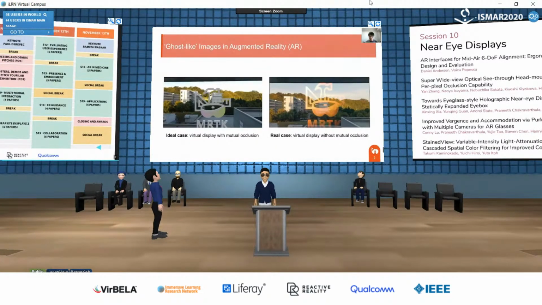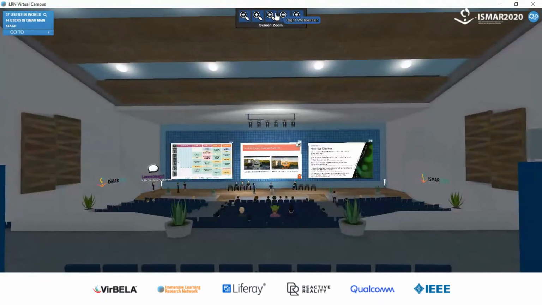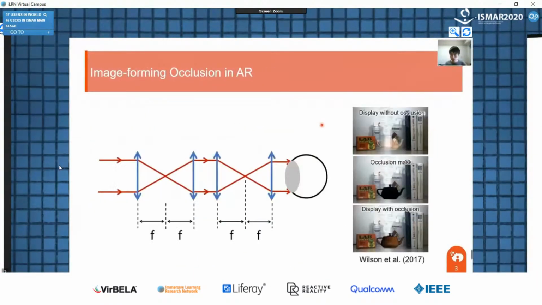Occlusion is a well-known issue in augmented reality systems. If you have used optical see-through displays such as HoloLens 2 to render an opaque object on the real background, you may notice that the object turns out to be semi-transparent, which shows poor visibility and reduces the realism of the AR display. One of the methods to address this issue is image-forming occlusion, also known as hard-edge occlusion. This method uses a four-lens system to generate an intermediate image at a shared focal plane of the two lenses.